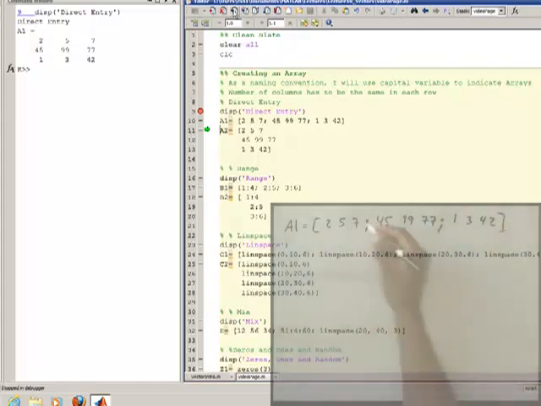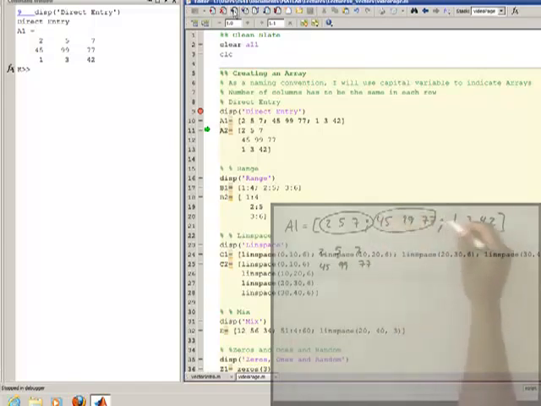And that gives us an array that looks like this: 2, 5, 7. That's the first row. Semicolon, next row, 45, 99, 77. Then you have a semicolon, which gives you the next row: 1, 3, 4, 2.